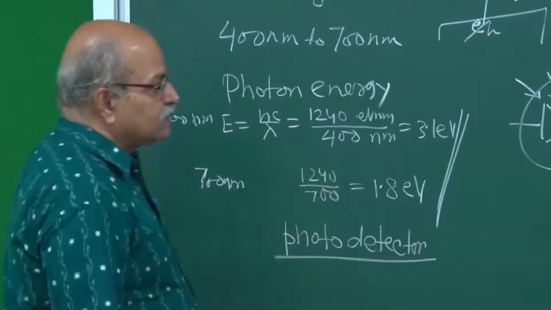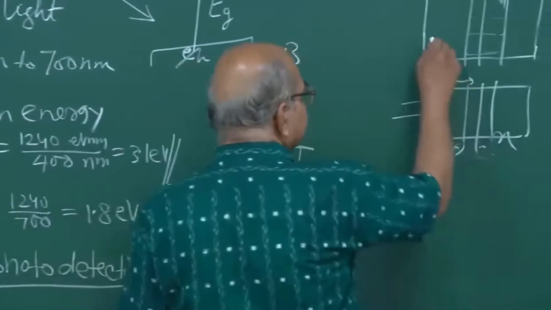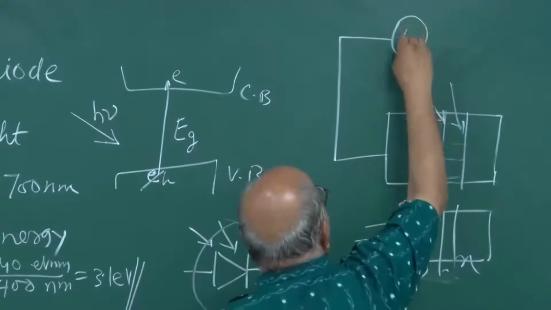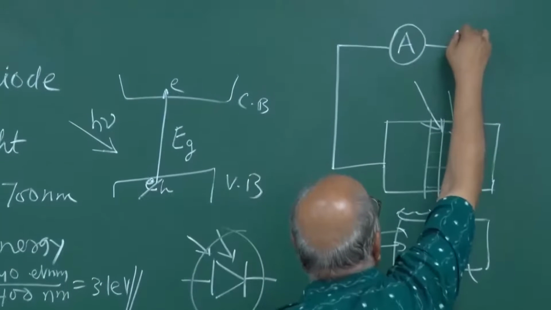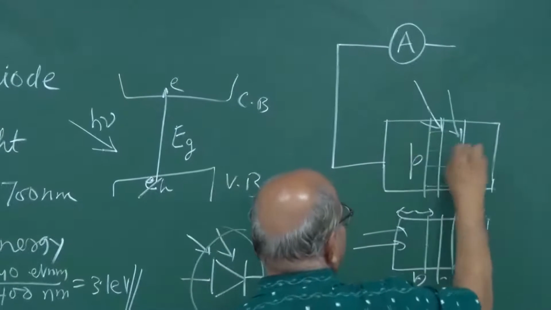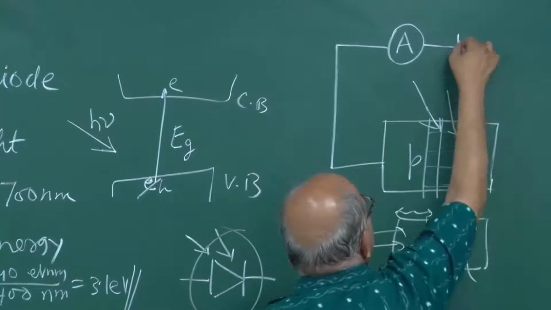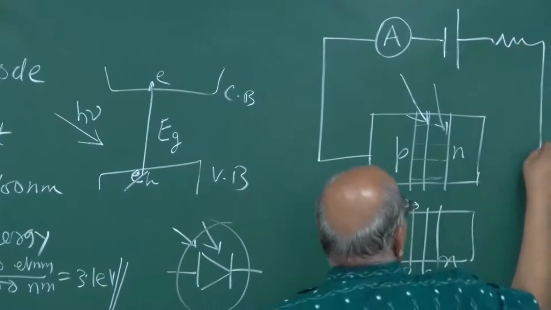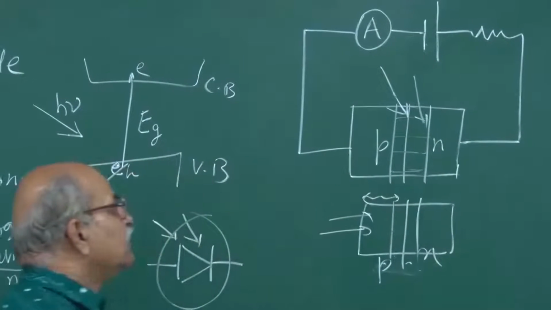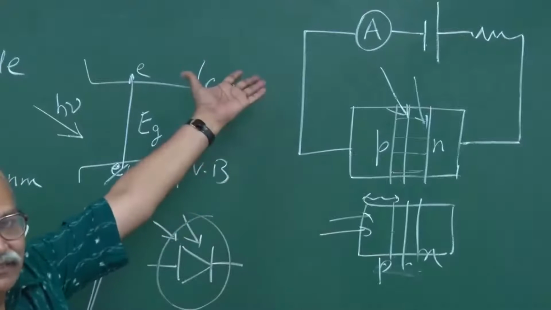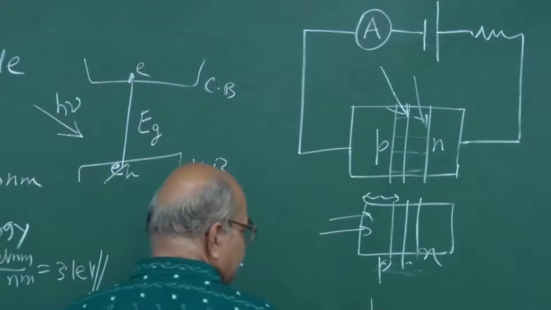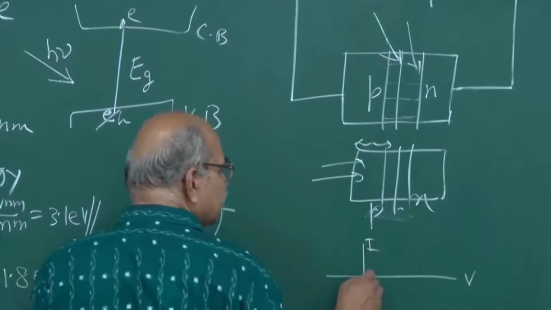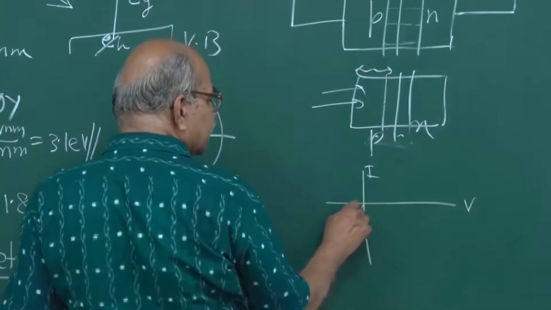And how do we use that? We take this diode and connect it to a circuit, and in that circuit you have some current, and the circuit is reverse biased. So, if this is P, this is N, then this is the negative terminal of your voltage, and this side is the positive terminal. So, it is in reverse bias. So, in reverse bias, normally you will have a current like this. Normally, if you have reverse bias, this is the characteristic.